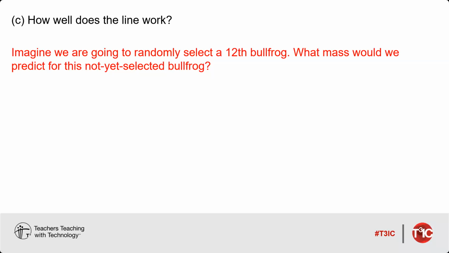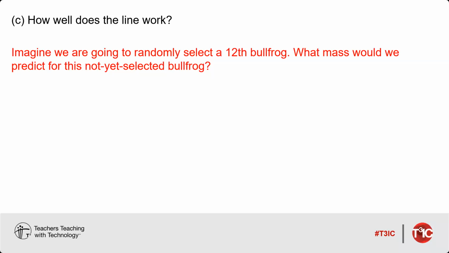I just saw in the chat, we have Chris responded: 83.3% of the response variable, mass of the bullfrog, can be explained by the model, the least squares regression line. Yeah, so that's getting to the interpretation of R squared. Okay, so it's that phrase of the variability that is what we're trying to focus in on and understand. Of the variability of what, right?